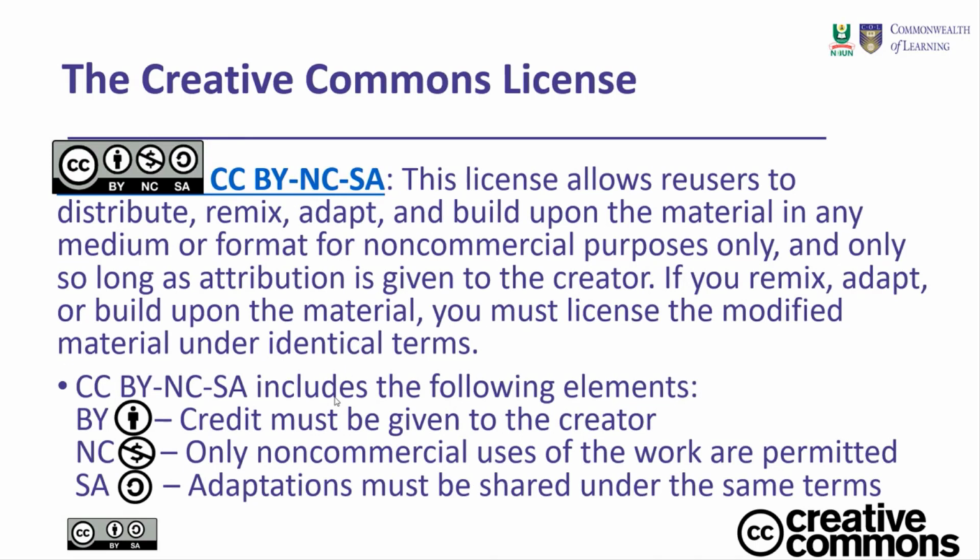CC BY-NC-SA. This license allows reusers to distribute, remix, adapt, and build upon the material in any medium or format for non-commercial purposes only, and only as long as attribution is given to the creator. If you remix, adapt, or build upon the material, you must license the modified material under identical term. Now, why you have to do that is because of this share alike. Now it is for non-commercial purposes, adaptation must be shared under the same term, and credit must be given to the author of the work.